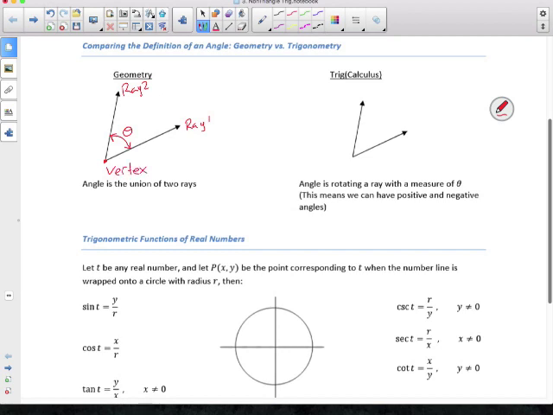In trig, or in calculus-based angles, we actually think of it as the same ray that's been rotated. So it starts on one side and rotates to the other. And we would call this the initial side, and where it stops rotating is called the terminal side. Okay, so this is the exact same ray. It'd be ray 1 and ray 1 if I were to label it. So it's a slight difference in the definition, and because it's not talking about the angle that's in between two rays, it's just how much we rotated it, we're allowed to deal with positive and negative angles now. Because if I rotate it the opposite way, it'll be a negative angle.